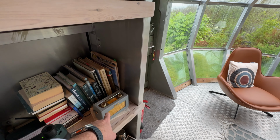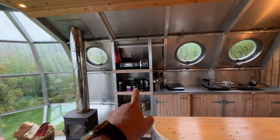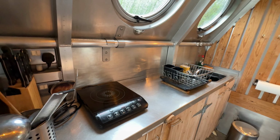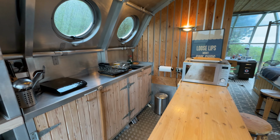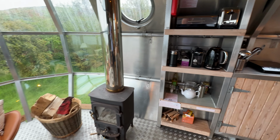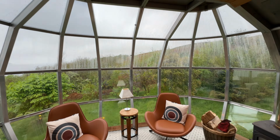You know, check the price of these DAB radios, the chairs. What else was it? There's a lovely coffee machine there. Honestly, I'm going to get one of them. These little Tefal things were just fab. So that's the kitchen, again with the portholes in. Log fire. And two chairs. And just on a night time, just sitting.